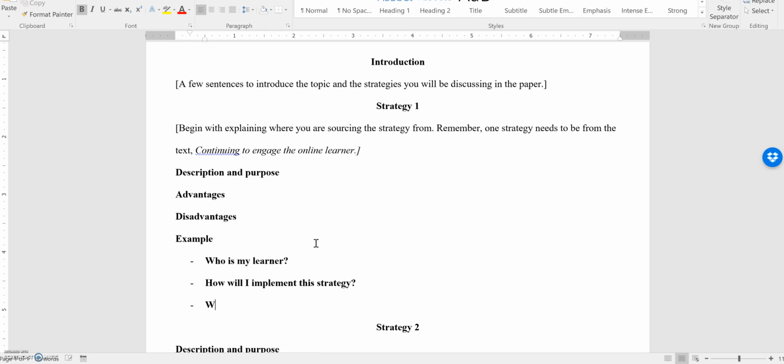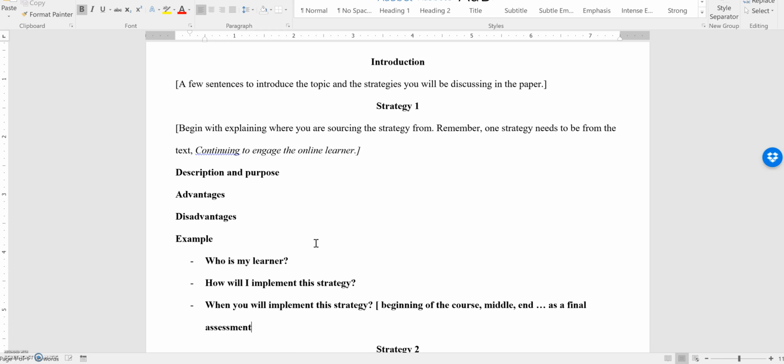You can talk about when you will implement this strategy. For example, beginning of the course, middle, end, as a final assessment.